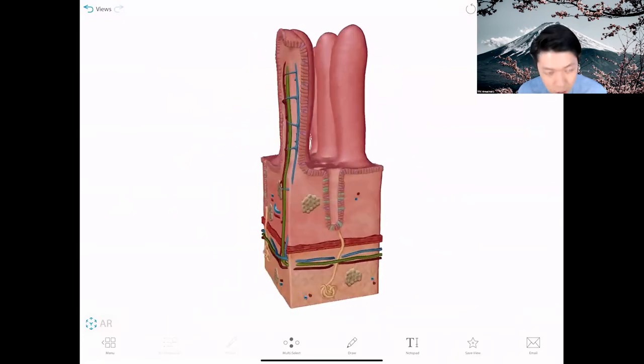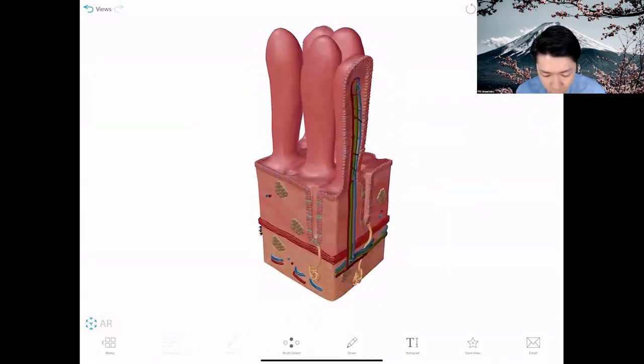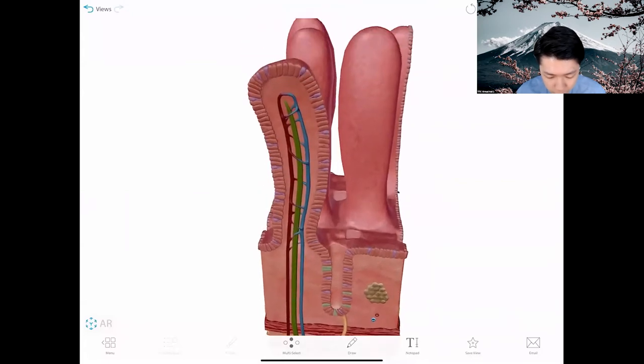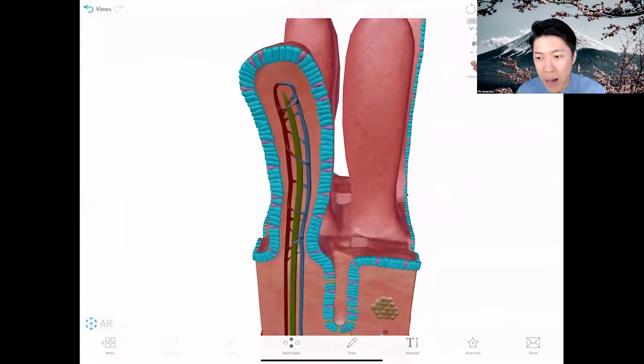Fingers. Okay, so this is where food is being absorbed. Food will go through this part that I highlight for you. Food will go through that and will go straight into your blood vessels. So you can imagine there's so much surface area, instead of flat, there's a lot of mountains that will help to increase the absorption of food.